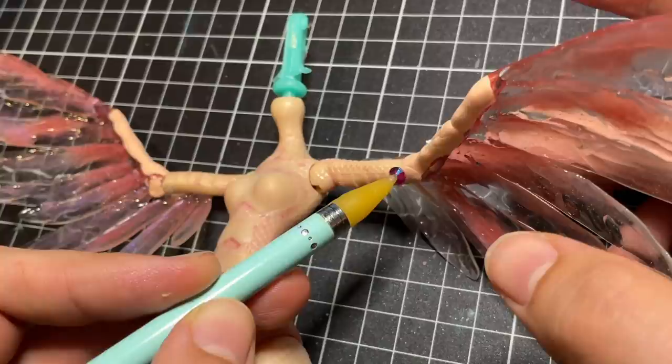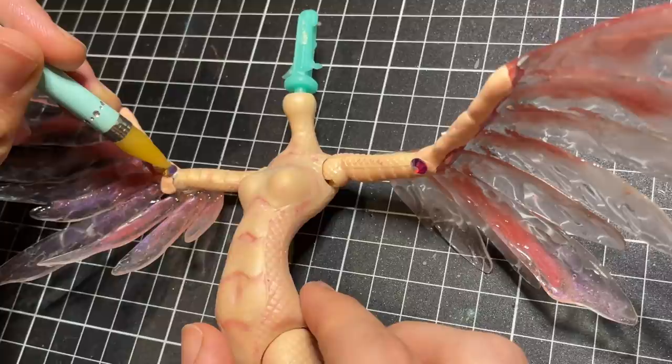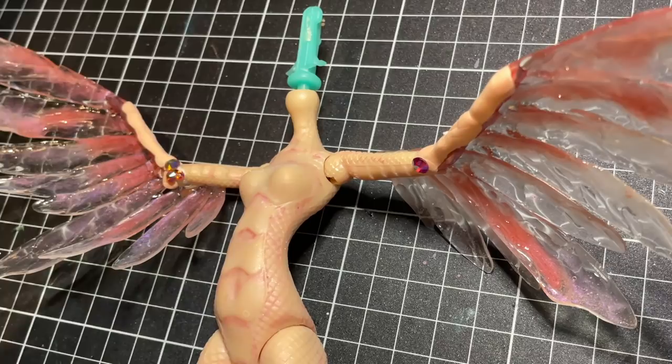I got this comment on my water elemental video and absolutely loved it. I knew going into my elemental series that I would use rhinestones in all of my girls' designs, but I didn't know how much I would actually use. Although absolutely no regrets, I adore how sparkly each one of them turned out. And this girl will definitely be no exception.